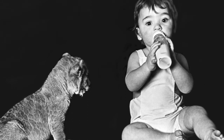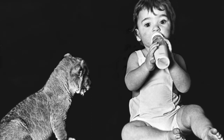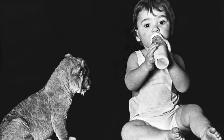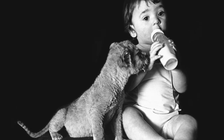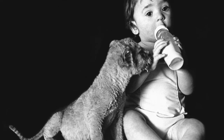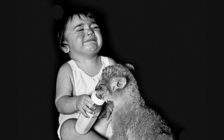On this occasion, all I had to do was cover Pat's brightly coloured floral sofa with a black background material, which I always carried as one of my standard props. Lulu, the lion cub, was placed on the sofa next to little Nicky, who was completely absorbed in drinking his bottle of milk. This soon caught Lulu's attention, and the cub's successful bottle snatch left poor Nicky in a flood of tears.